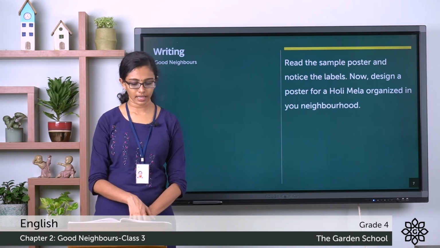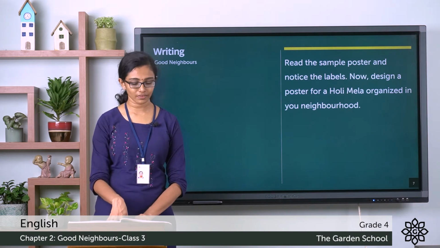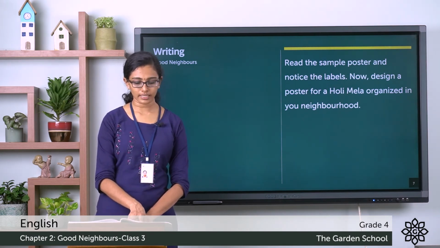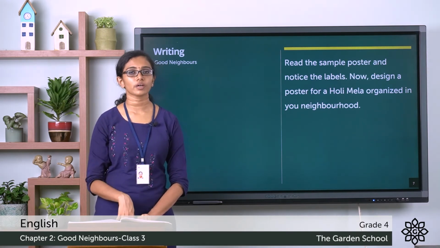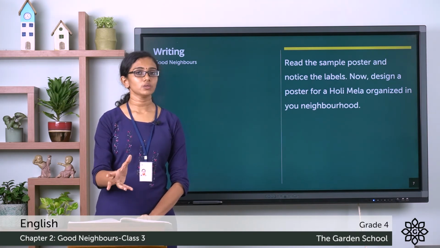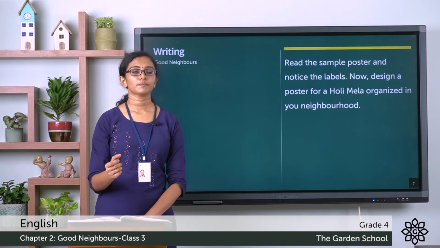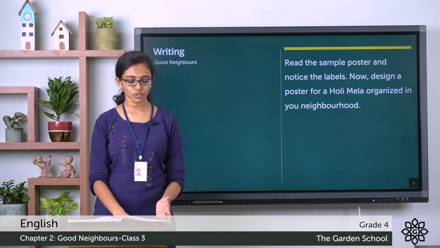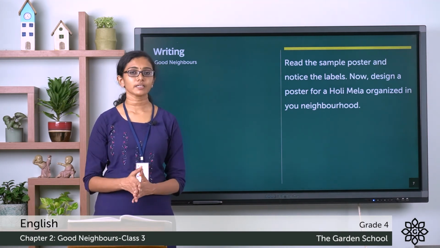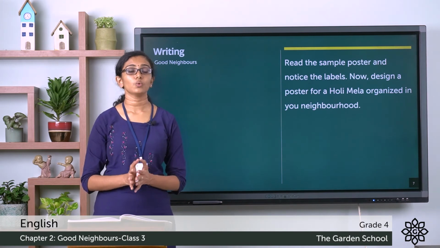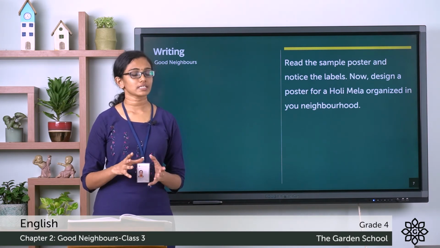You see pictures are given there, and at the top there is a slogan. It's a catchy one. What is the slogan given there? For fun, food and the frolic and loads of excitement, Hornbill festival. So the poster begins with a catchy slogan. Now below that the venue of the festival is mentioned, and after that the date and time of the festival is mentioned, and the points to be noted or the special attractions of the festival is also mentioned at the bottom of the poster. Do you see them? And at the bottommost part you can see the name of the organizer, who is organizing the festival, that is also mentioned.